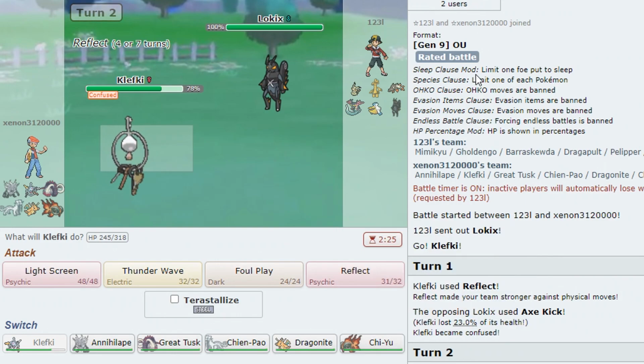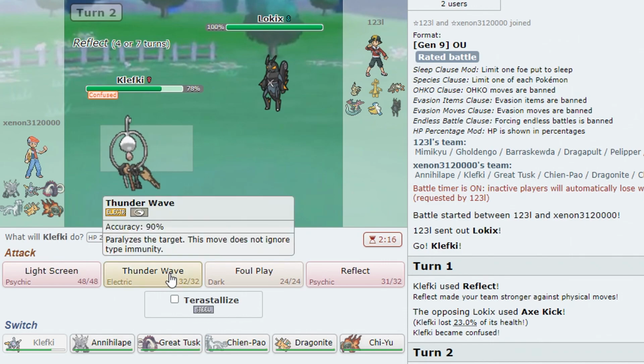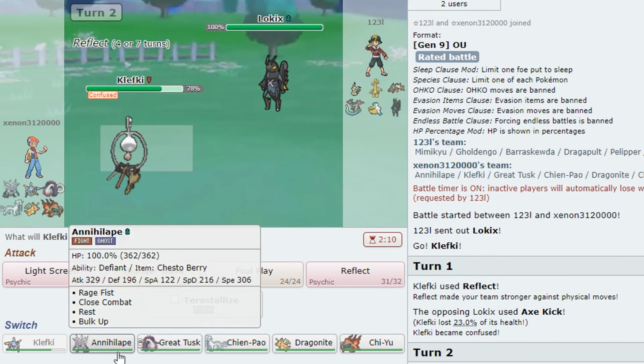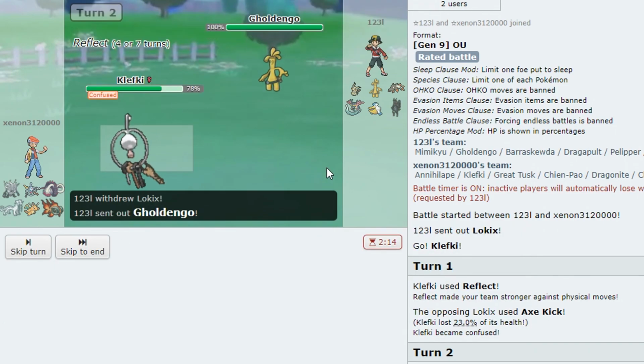X kick. Wow, I didn't even know it can actually confuse me. That is very interesting, by the way. So we got Reflect, so that's not completely too shabby. He's a Bug Dark Pokemon, okay. Well, since we got Reflect, we can switch out.